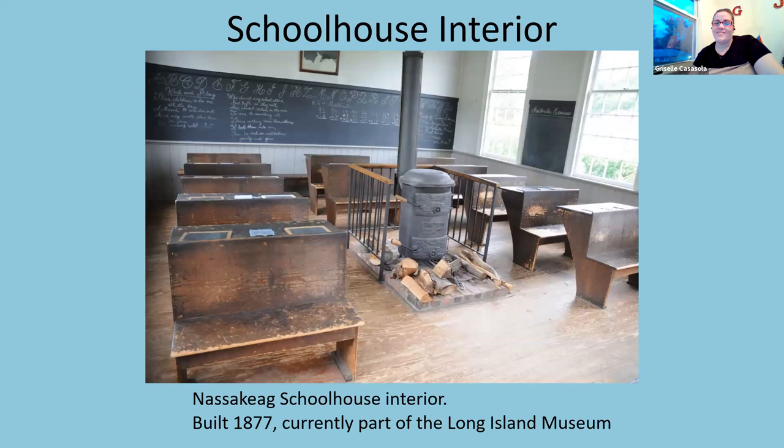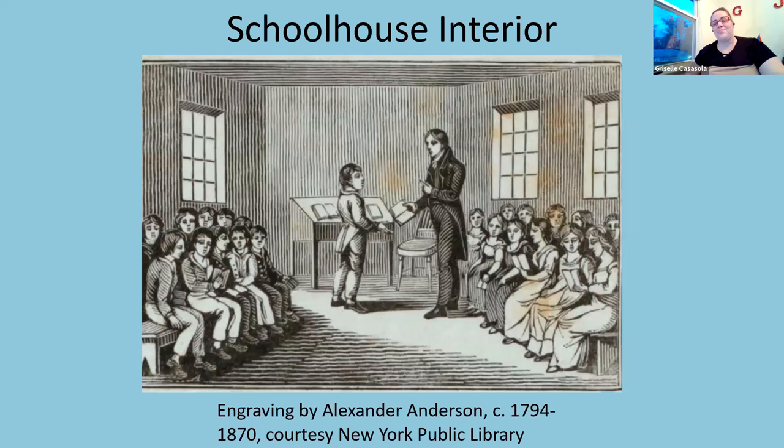And this is another example. This one is shaped and organized more like a regular, more modern schoolhouse interior. Just look at the blackboards in there. That one is a very big stove for the fire, massive, right there in the middle. And if you look on top of the seat, those look more like a desk, and you will see something that we're going to be talking about in just a few, because you needed to use that to write what the teacher was saying. So this is very interesting.